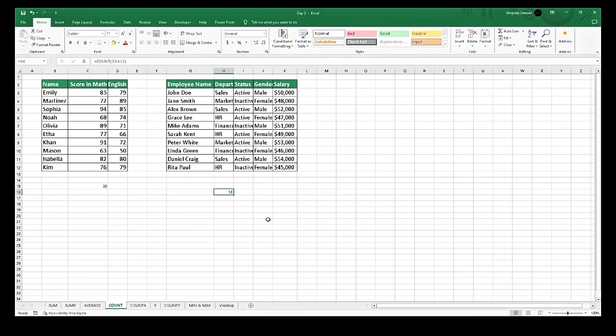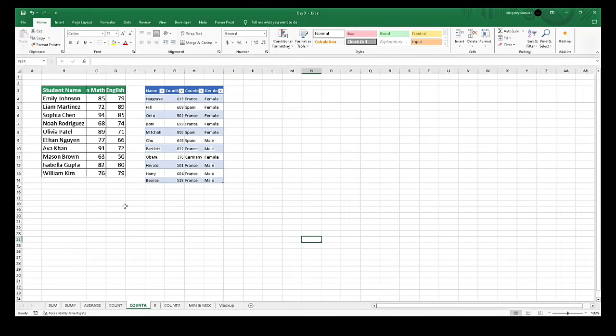Then the fourth function is COUNTA. COUNTA counts cells that are not empty. As long as the cell is not empty, it will count it. Let's quickly do it. We say equal to COUNTA, bracket, and you highlight everything here. Close your bracket, hit enter.